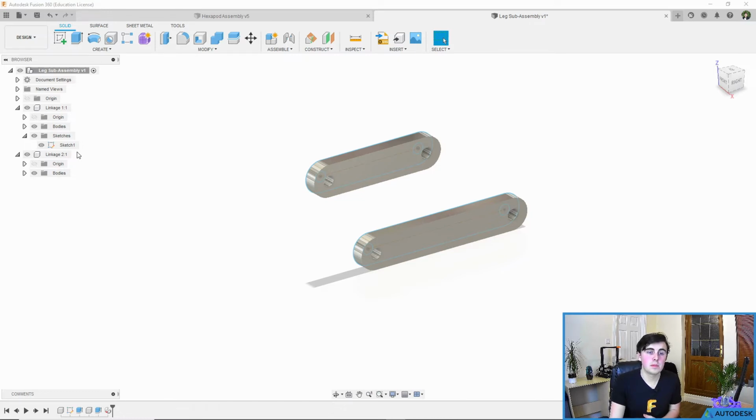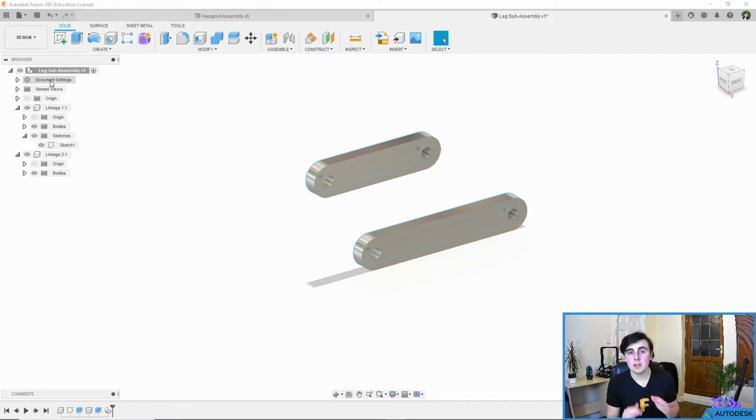I personally prefer having it within items, but another way you could do it is you could have not generated a new component at the beginning, had Leg Sub Assembly chosen and created the sketch within Leg Sub Assembly, and a sketches folder would have appeared here. Then for both of the linkages you could have created a new component, and that way you'd have two separate components, but your sketch would be located in the main folder. And sometimes it's a little bit easier if you have multiple parts from one sketch, because you know that it's not going to be in either.